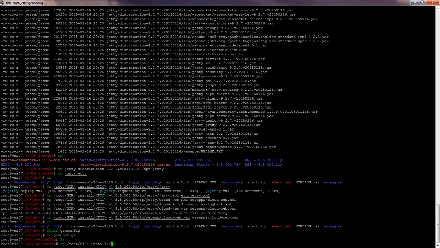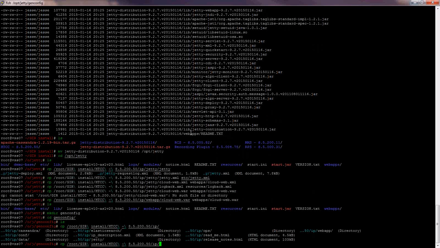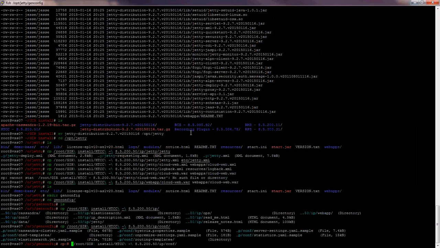So we're going to copy all of these files from the HTCC installation directory, from the conf folder, and I'm just copying all of the YAML sample files into my Jetty installation directory with the genconfig.